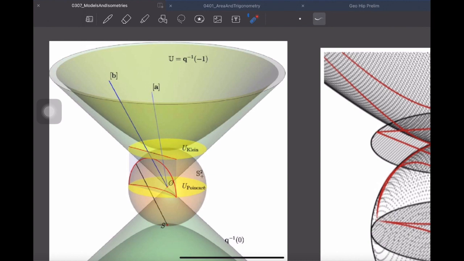Okay, so the model of Beltrami-Klein is simply the unit disk, and you declare simply that the shortest curves are the Euclidean straight line segments, and by the stereographic projection from the origin, if you place the disk at height 1, they really correspond to the shortest curves in the hyperboloid.